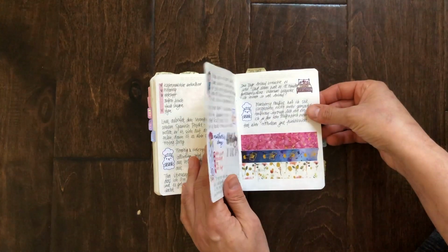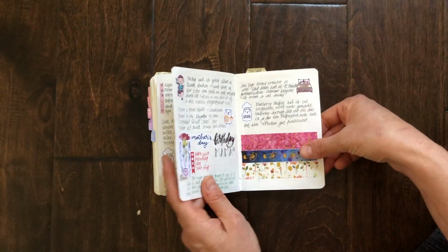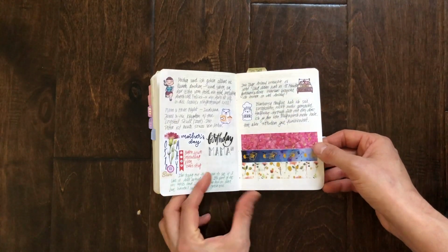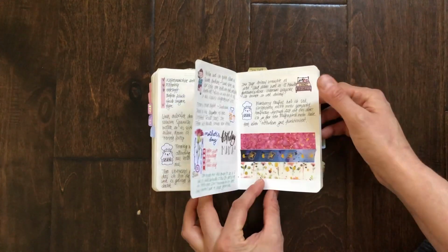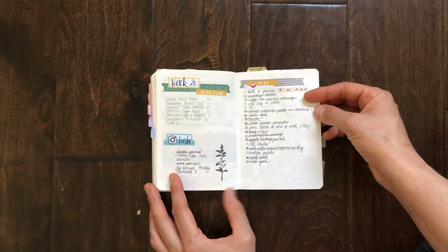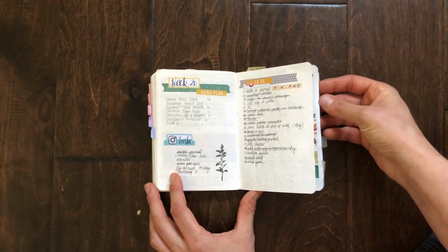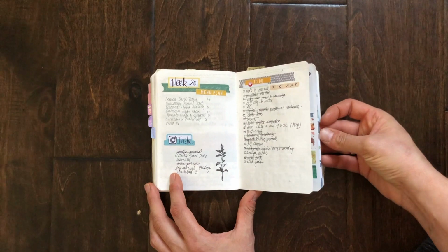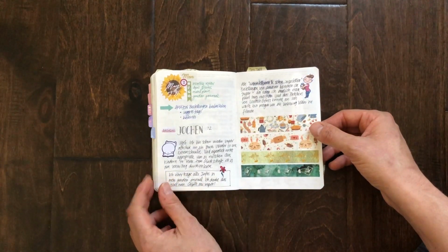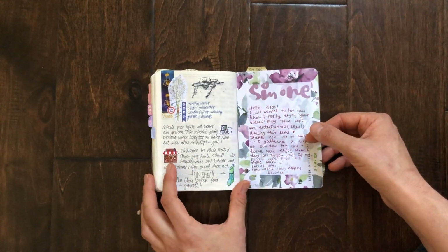This is around the time when I'm playing with the idea of moving into a Hobonichi Cousin Avec, the A5 size, because I am writing so much, I am decorating so much, I am enjoying the decorating so much. So I'm contemplating if I'm going to move to the B6 Stalogy that I have in my stash, or if I'm going to find a Cousin Avec that I can purchase from the buy sell trade group.